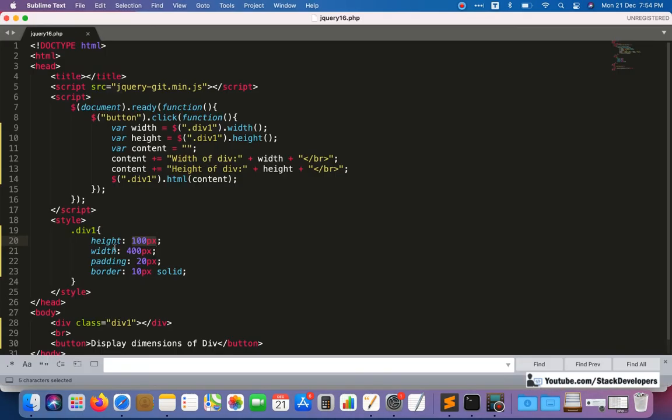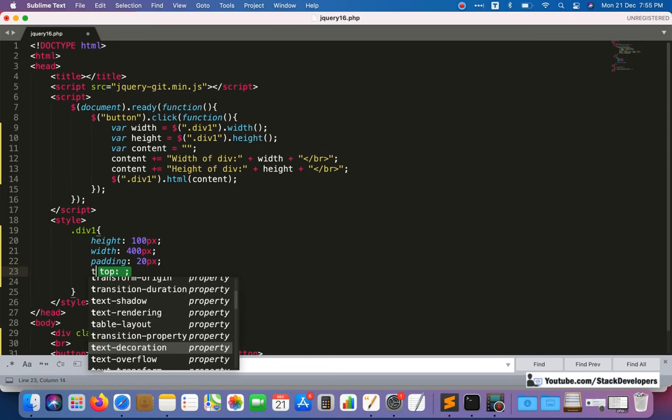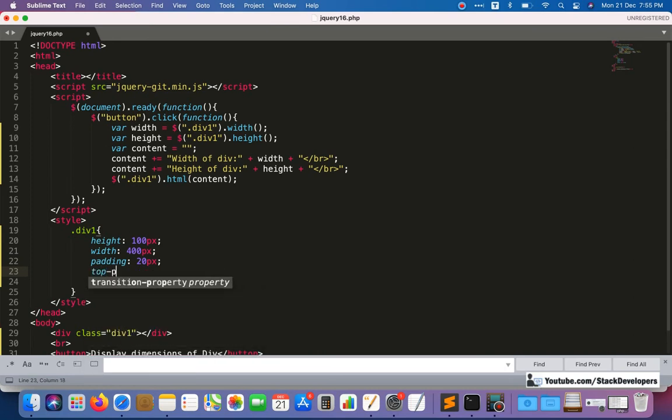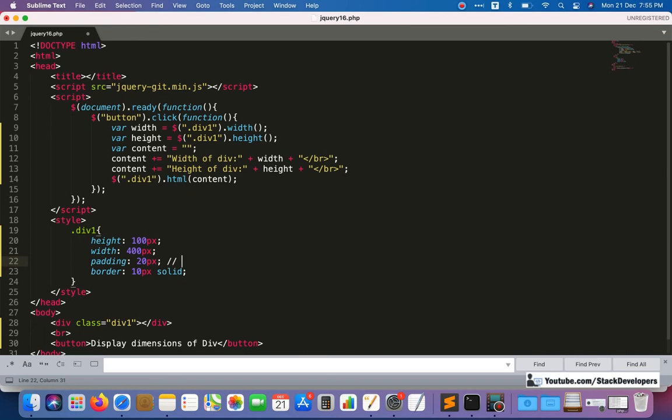If we call inner height, it will return 100 plus the padding, 20. So 20 from one side: height is 100 plus 20 plus 20, because it calculates from both sides, like height means 20 pixels from the top. The padding will be top padding.